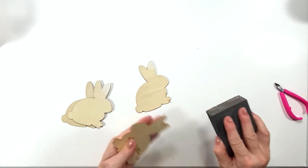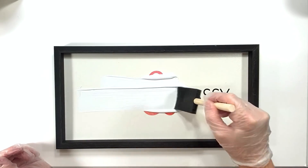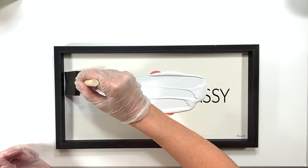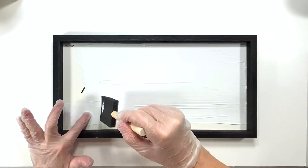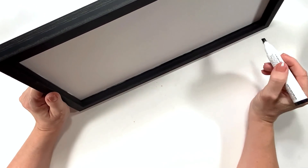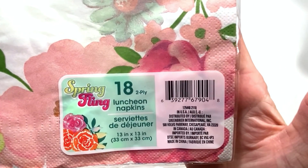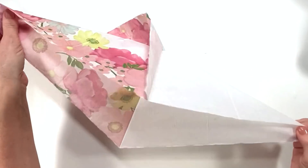I took these little Dollar Tree buddies and filled in the holes at the top, sanding them nice and flat using lightweight spackling. I decided to paint the inside of the sign — I didn't want to use the back on this one, I wanted the actual front. I do a really nice thick coat of my homemade chalk paint. It only needs one coat because chalk paint covers in one coat. Where I couldn't avoid getting extra paint on the inside I just use that black furniture marker to touch it up.